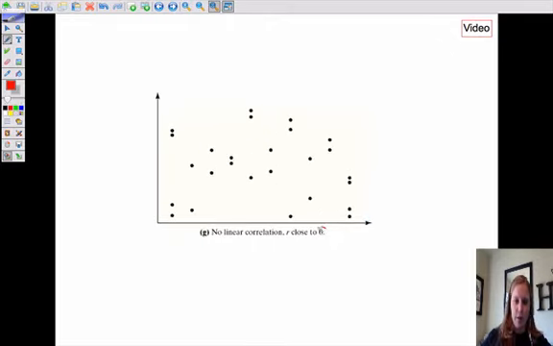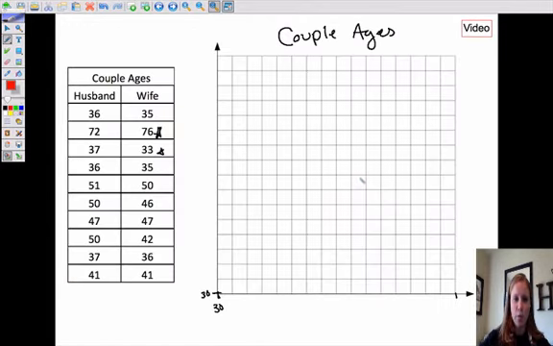Okay, when we have no correlation, our correlation value is 0. Okay, so that's kind of the relation there. There are some scatter plots on your note sheet there. You can go ahead and label all those as positive, negative, or strong correlation and weak correlation or no correlation. We're going to move on.